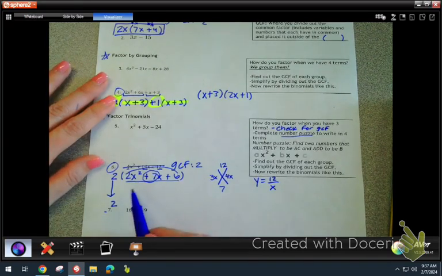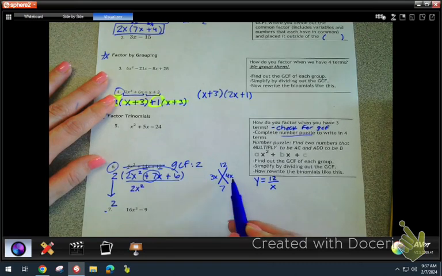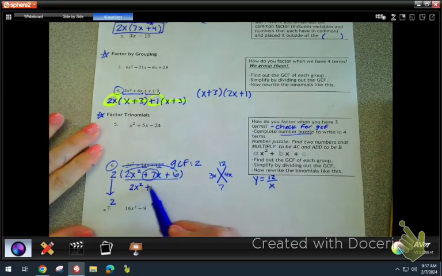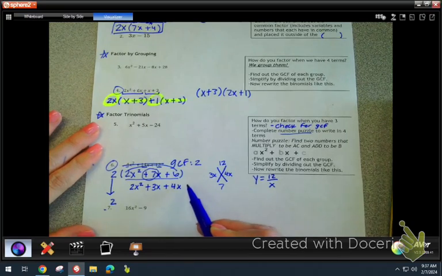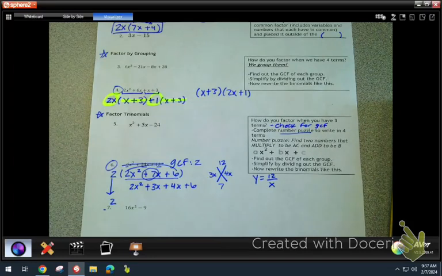What goes first when we go to 4 terms? 2x squared, the A. Okay? Then, does it matter what order you put these in? Which one do you want to put first? Just do 3x. So plus 3x plus 4x. What goes last? Plus 12. Plus 6. Remember, it might help if you take a GCF out: do what I did and mark out the problem, so you don't get confused.